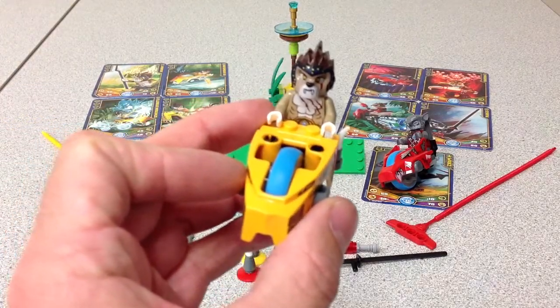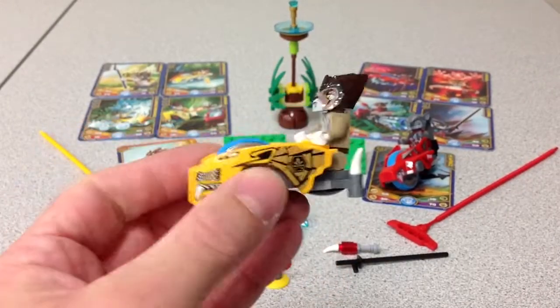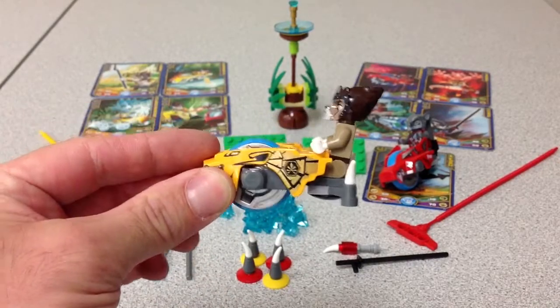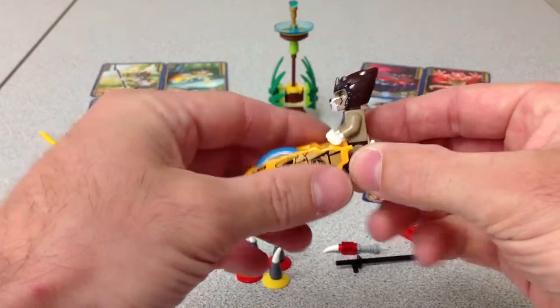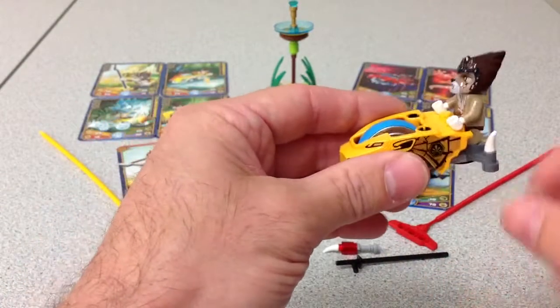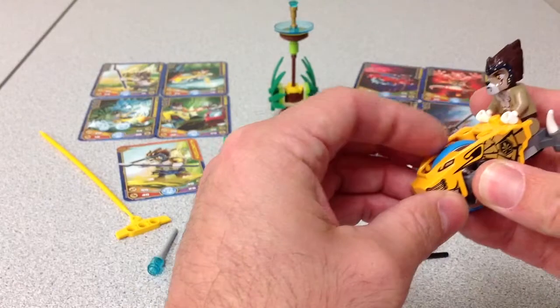Alright, so this is Longtooth, a really nice looking character. You see the long teeth up front. You can see his Speedorz. I'll try not to drop this guy. For those that haven't seen how these Speedorz work, the characters themselves are strapped into the Speedorz. So in order to get them out, you just pop the front of this thing off.